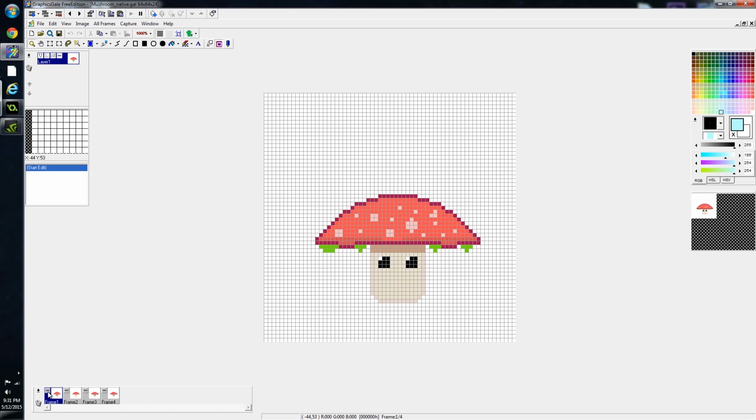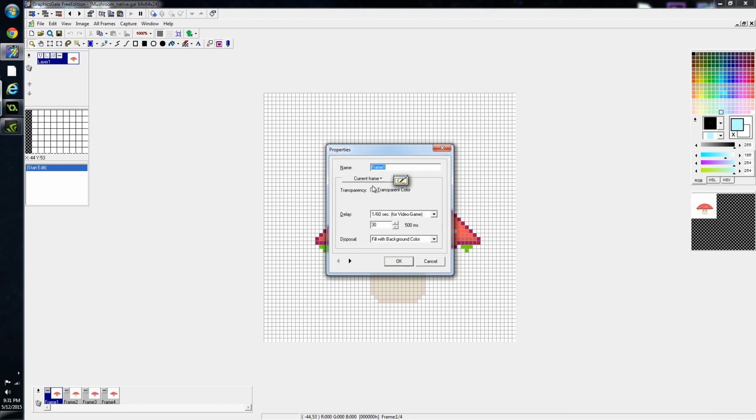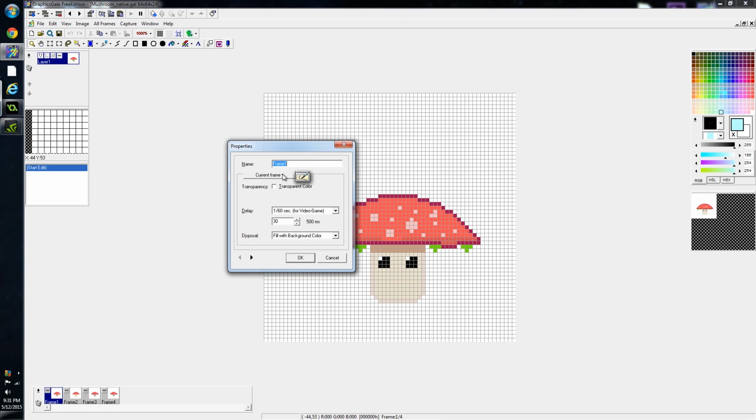If you click on it, you can access your properties panel. So right now you're working on the current frames. You can work on your selected frames, or select all the frames in this little queue right here. As I told you, you can delay the speed of your character, and it will affect the speed you see on the right hand side in the animation panel.